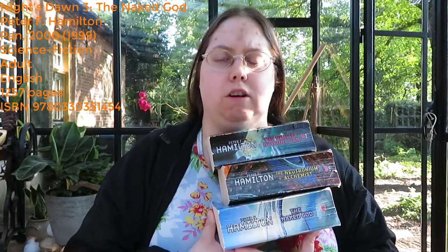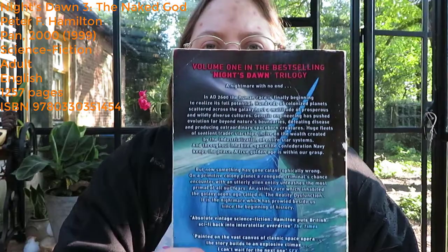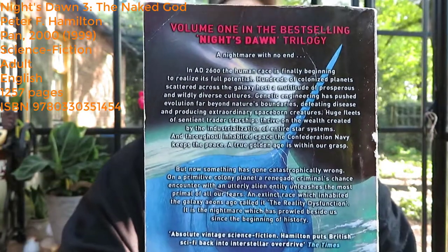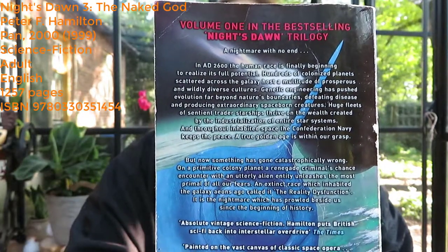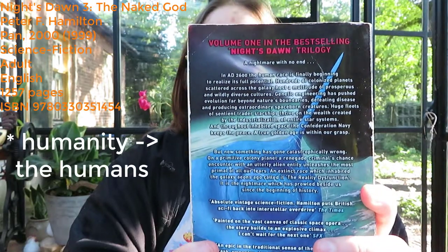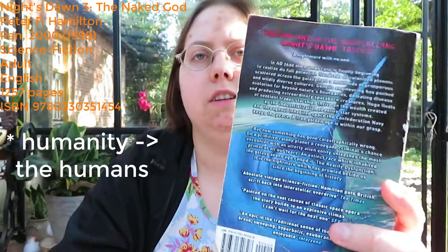This is a trilogy, a series that has a lot of characters, a lot of viewpoints, and a lot of events on different planets. That's not going to appeal to everyone. I don't want to spoil too much, so I'll just give you a brief synopsis of the beginning of book one. Book one starts off with some kind of strange alien event happening on a planet that the humans have colonised. It takes place in roughly 2600 A.D., and humanity has colonised various planets in the galaxy and has spaceships, but the series is so much more than just that beginning.